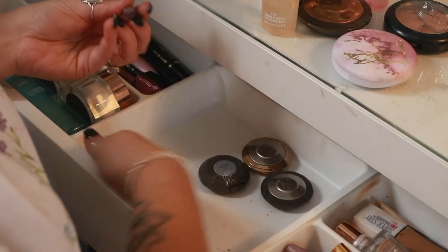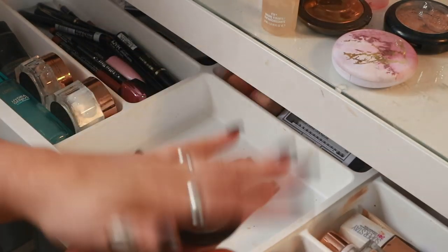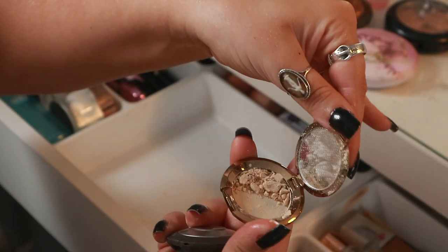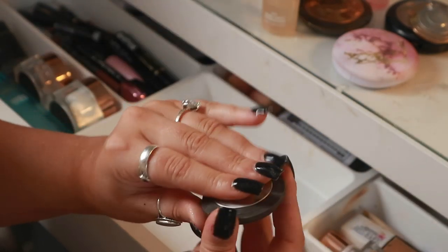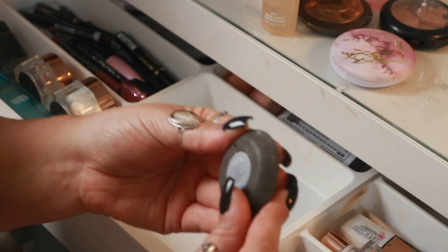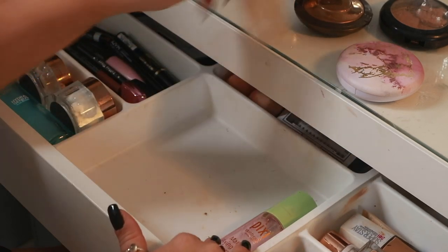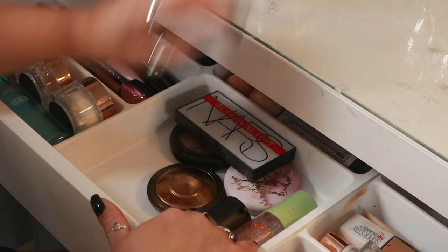That can go in the bin — there's literally crystals everywhere. I have three of my BECCA minis; one is off my make-up haul and it broke when I got it home, but I love it — it's in the shade Vanilla Quartz, like a proper white highlighter. I can still use it for inner corner. The BECCA Opal and Champagne Pop I'm putting in my drawers as they're not everyday items. The Pixi makeup fixing mist I use as well, so I'll put my setting sprays with my MAC bronzer, highlighter, NARS, and two powders.